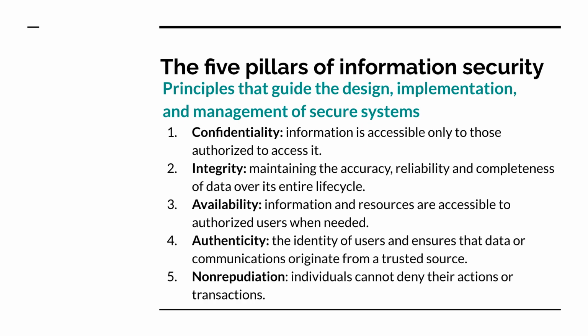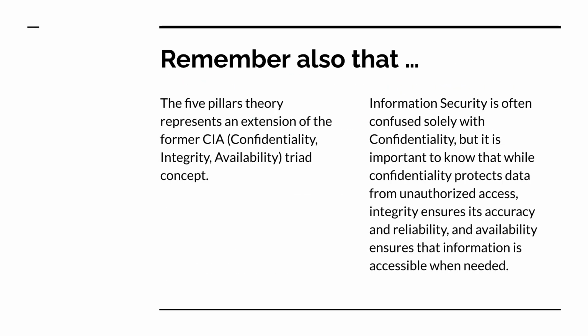Non-repudiation mechanisms such as digital signatures, audit trails, and transaction logs help establish accountability and provide a means to trace actions back to their originators. By ensuring non-repudiation, individuals are accountable for their actions in digital transactions. The 5 pillars theory represents an extension of the former CIA (confidentiality, integrity, availability) triad concept.